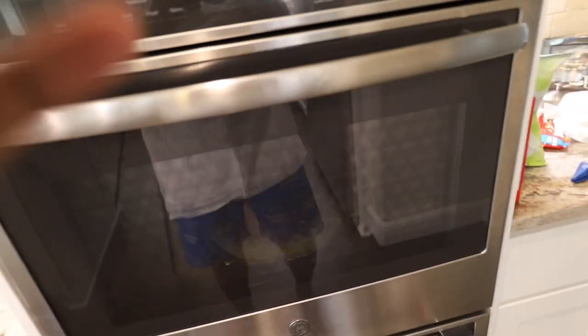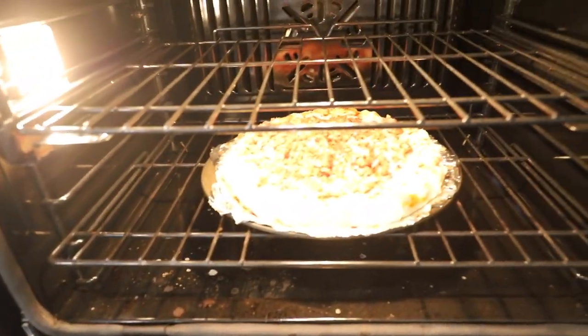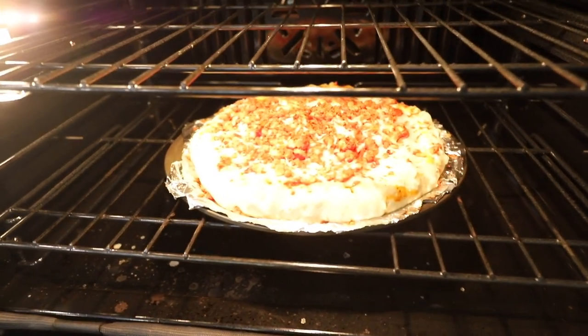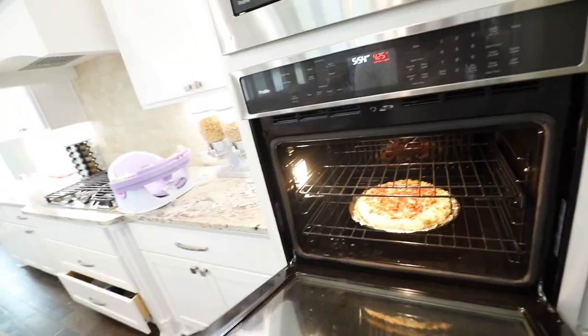All right, guys, so we're gonna get a quick little update on the pizza real quick. And as y'all could see, man, oh my gosh, let me focus it a little bit more. That thing is looking so good. Oh my God, man, that looked good.